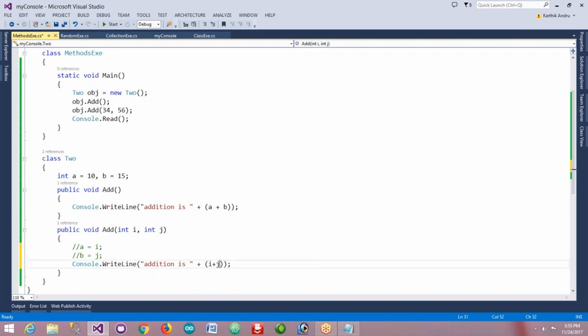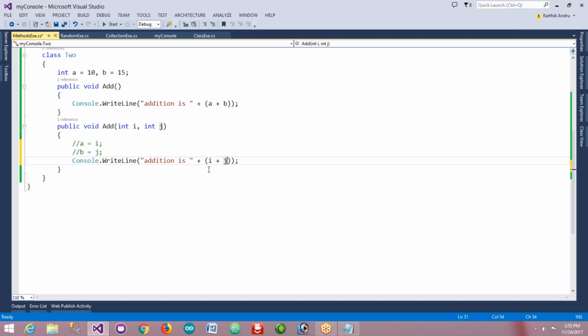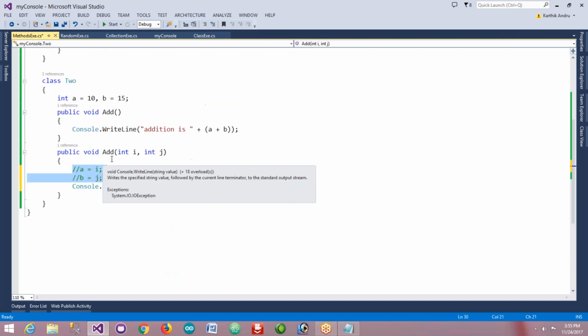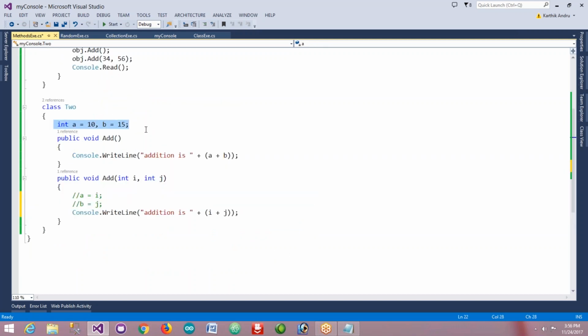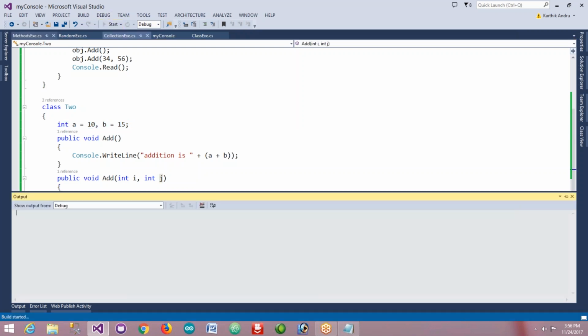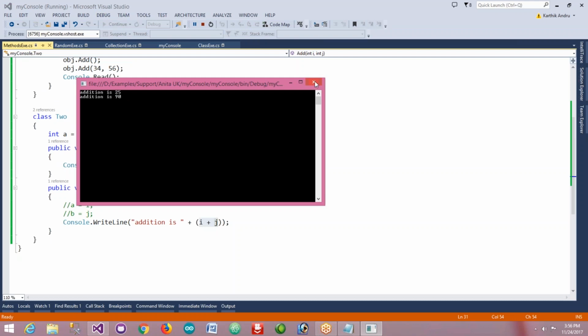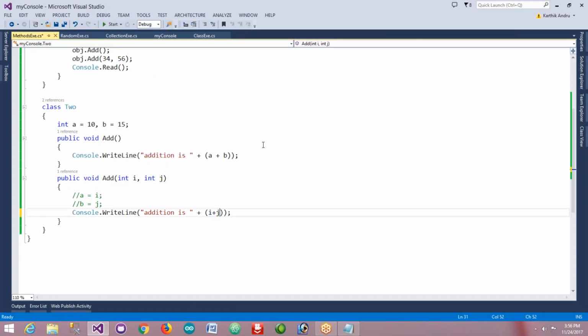Like this also you can write the code. But here what we are doing, we are initializing into the local variables. These are the local variables here. Otherwise you can achieve in this way also. This time you can get the two different outputs. So it depends mostly on requirement.